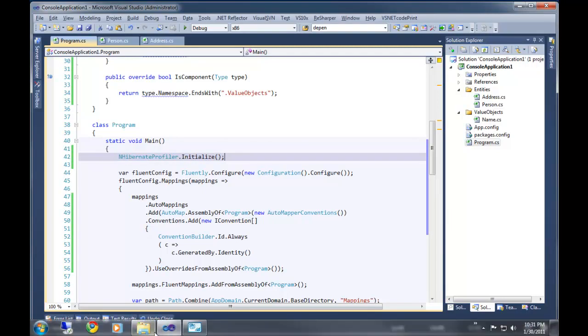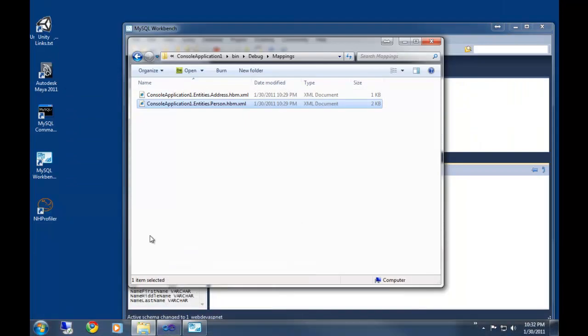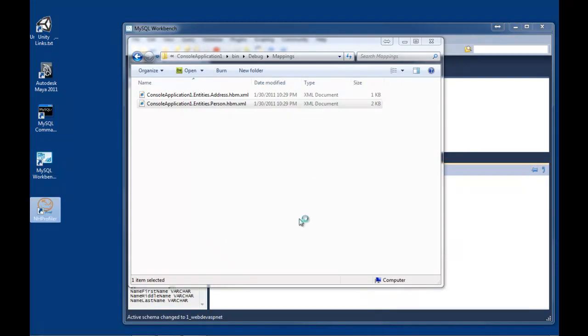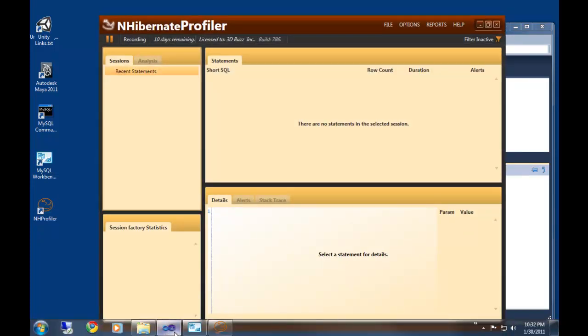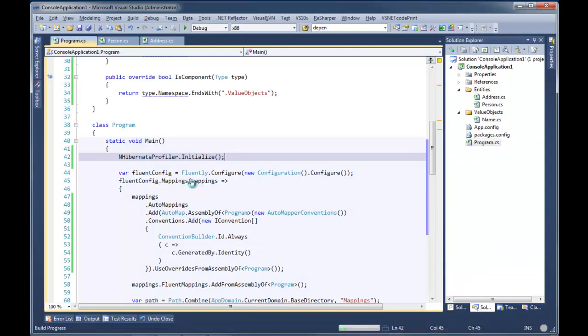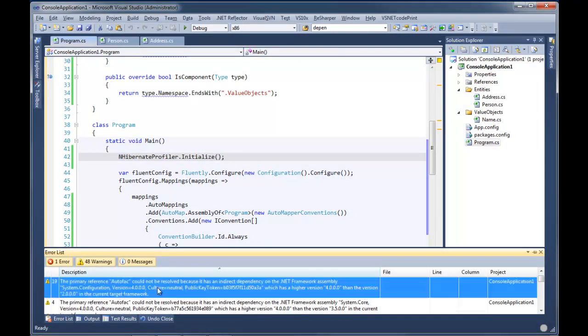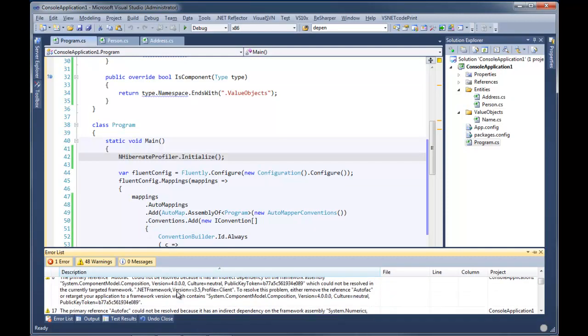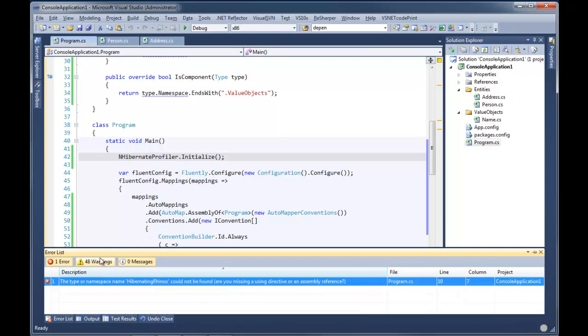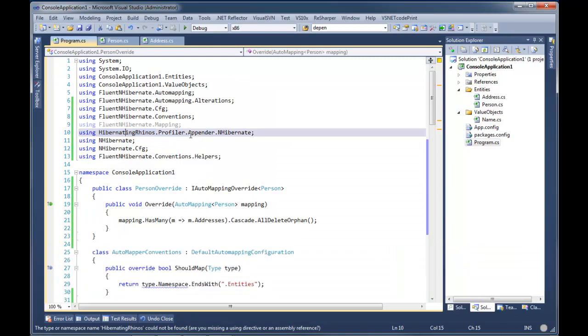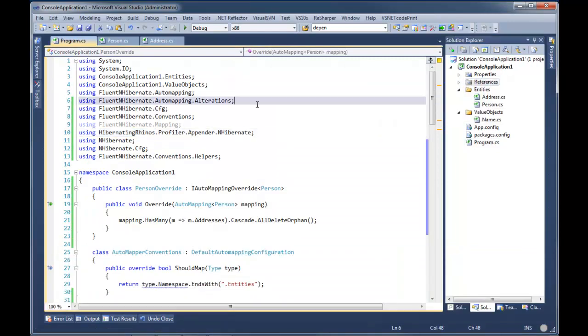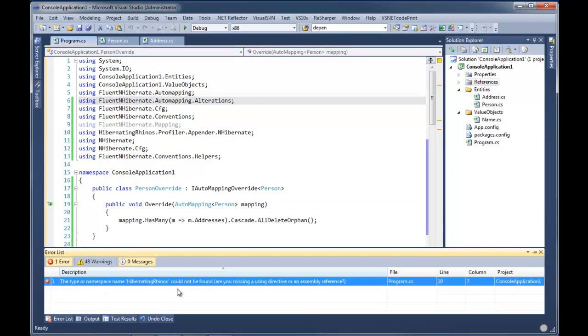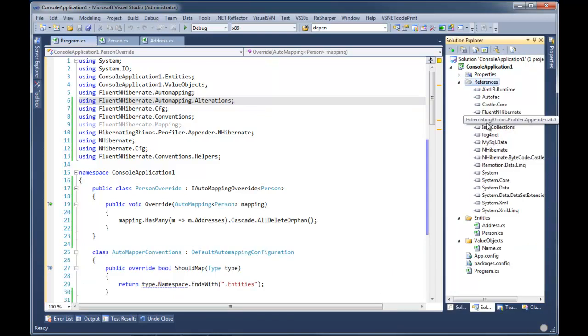Okay, so we'll go ahead and initialize the connection, then we'll launch it, which should be on the desktop right here. And then go ahead and launch it. And we'll get an error. The error that we get is something. Oh, we have a lot of warnings. I don't know what those are about. Huh. Missing a reference? No, I'm pretty sure I have the reference right there.